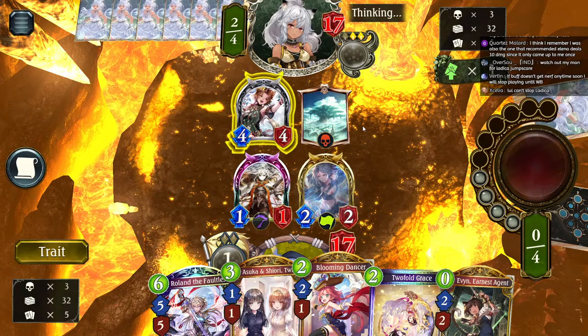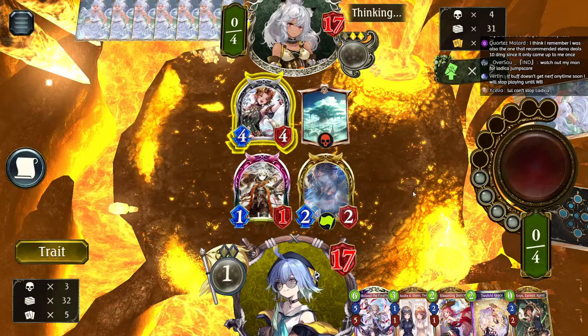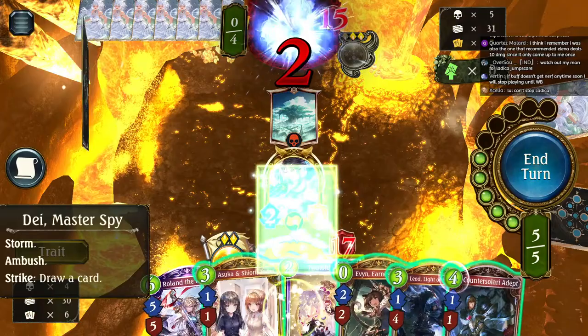Yeah, that's also that. That's two Ladikas. There's two Ladikas I have to play around. Trade into this, come on. You know you want to. You know you have to. Okay, he did it. He did it. He's not a coward. Counter Solari.